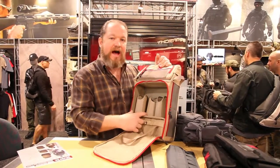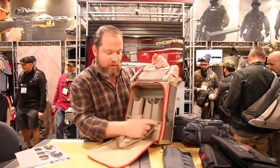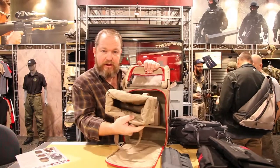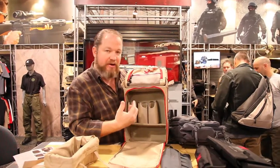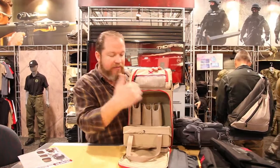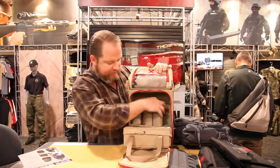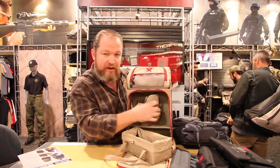You get several different options that are included with the bag for organizational stuff. You get a couple of shorter panels like this that Velcro in. You get a tray for your ammo. We have 3 of these in here, so once you get your ammo and everything loaded in, you can actually take your handguns, slide them in there, and they'll hold them there. Anything that'll fit in there, photographers like to be able to take camera lenses, things like that. These are all Velcro, so you can use them in whatever configuration you want.